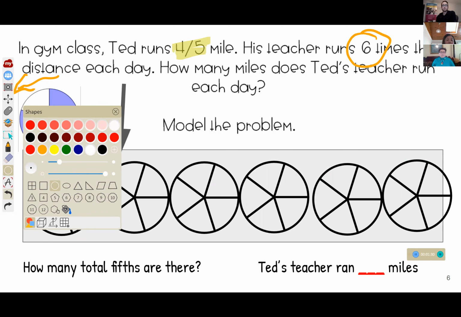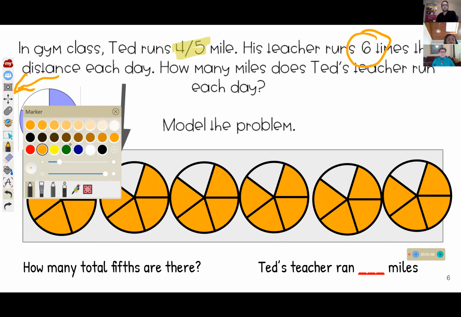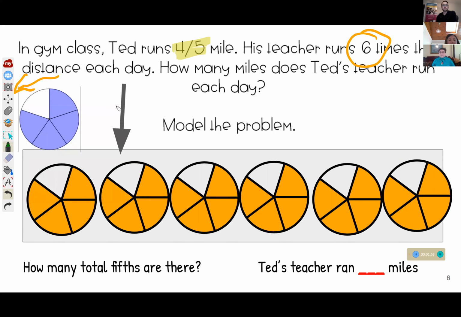So I'm just going to pick up the paint bucket. I'm going to choose a better color, go back to orange, and now I'm going to select the 4/5. All right, choosing a different pen color simply by clicking 2 times on the pen. And now I'm going to count for my students. So now I have 4, 8, 16. Oh, sorry about that, but that's okay. I can just pick up my eraser and just erase here. It's fine to make mistakes.